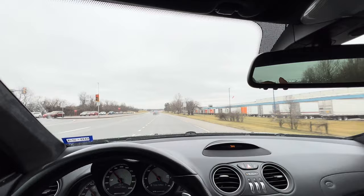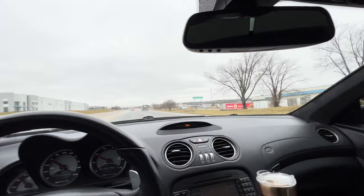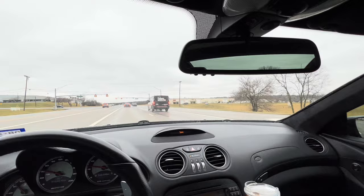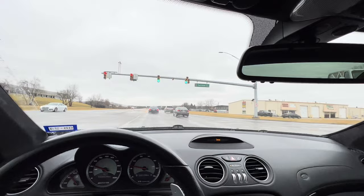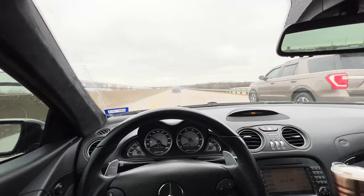The only SLs that are going to skyrocket in value would be the SL65. The SL600 will likely go up in value only because it's a V12. And the 5.5 AMGs, but how long is it going to take for them to really go crazy? Because remember that these cars were $120,000 to $160,000. When is it going to go back up to that value ever again? There has to be only a few left in the world for them to go up to that value. They didn't make a lot of SL65s, I understand that. And SL600s are not as plentiful as the 500s, of course, and the 5.5s.